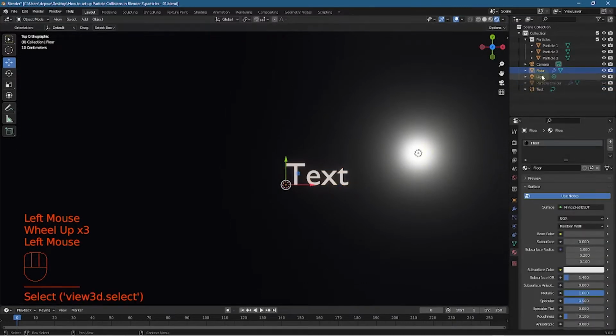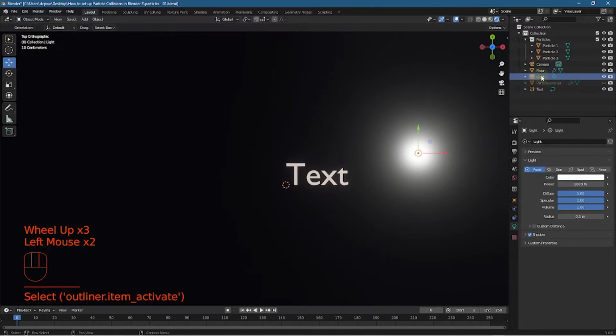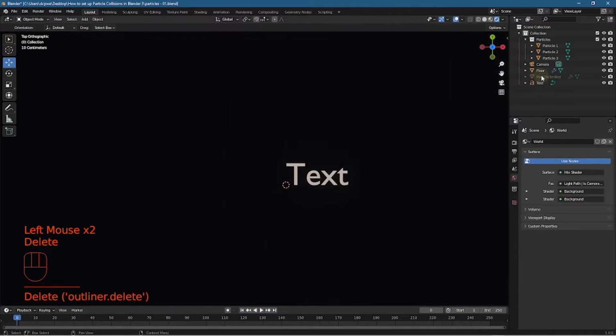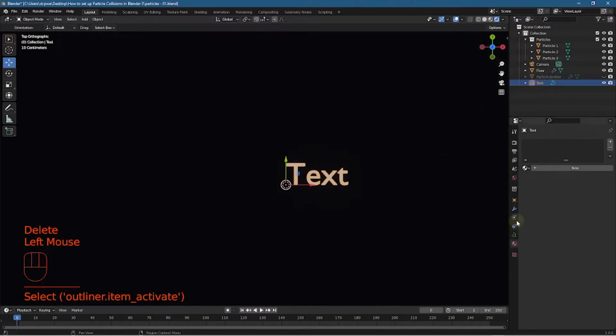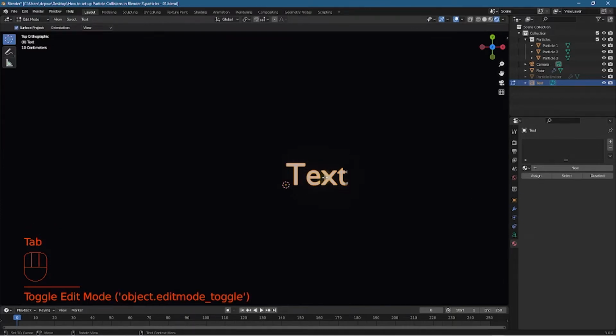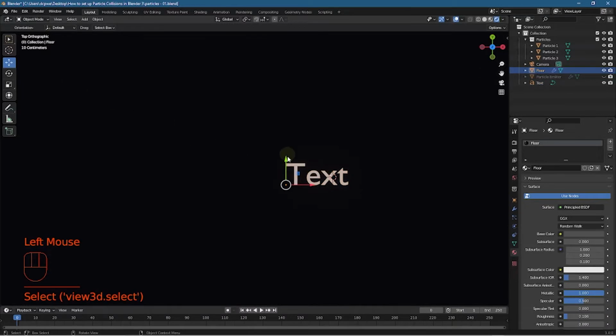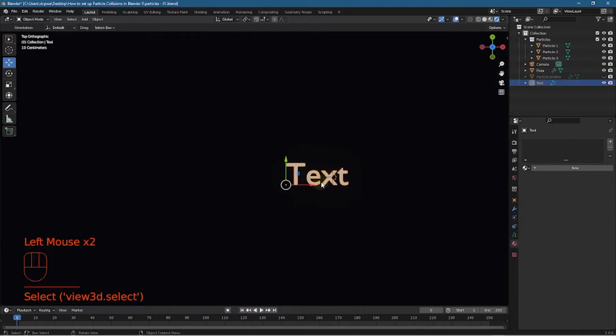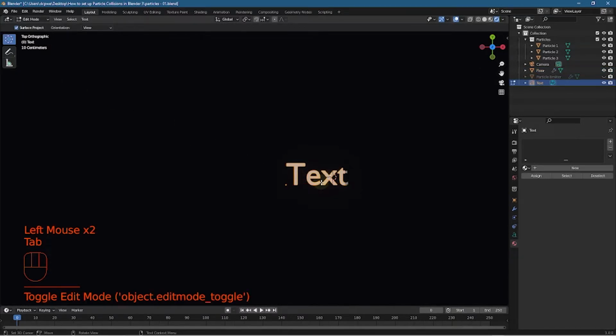This light source, we don't need it anymore. So this light here, we can just click on it and delete it. So we've got the text here. Let's click on the text itself. We should be able to press tab to go into edit mode.